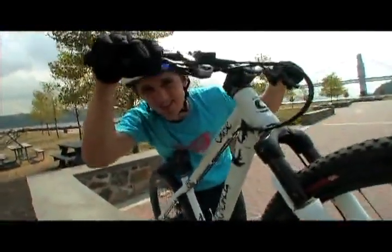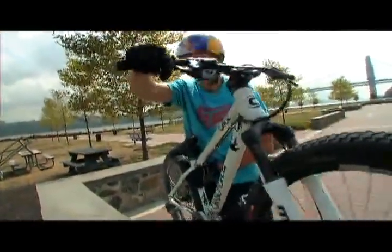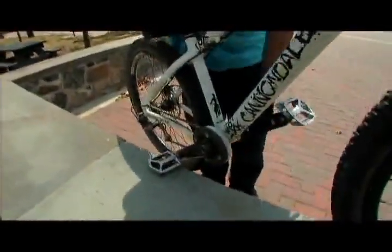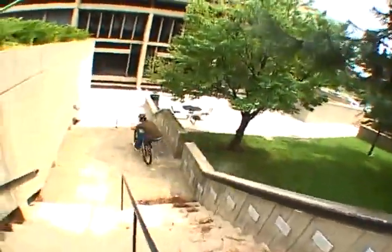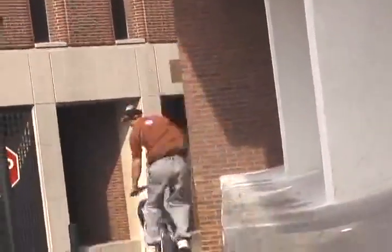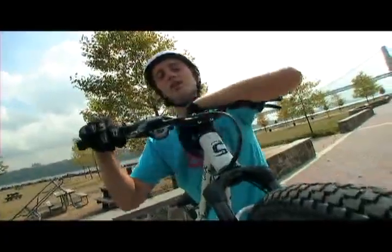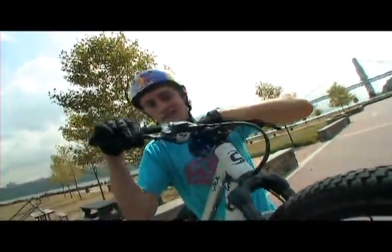The way that you're your pedal's only gonna stay there if you're holding this rear brake right here. If you don't hold it, you'll land on the ledge and it'll just slip right off. If you got it, you land on the ledge and you have a great grinding surface to slide on. This trick's gonna be a little bit abusive on you and your bike. So kind of pick and choose what stuff you slide and what stuff you let slide.